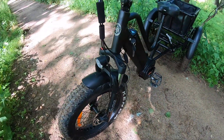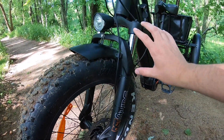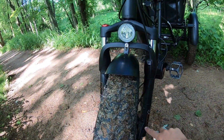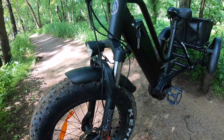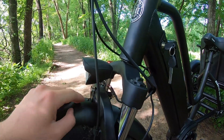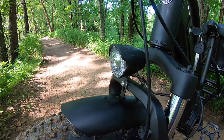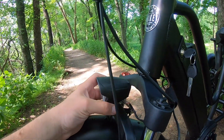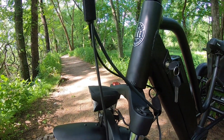Moving back up to the front of the bike, we have the RST Guide front fork, which provides a little bit of cushion with 50 millimeters of travel. It's nice and wide to accommodate the tire. On here you also have the mounts for the fender - this is a metal fender with a couple of brackets to hold it firmly in place, which I particularly like. That's also holding the light up on the front end, and the light has a metal bracket, which is good because this bike is totally going to go into some very serious terrain.